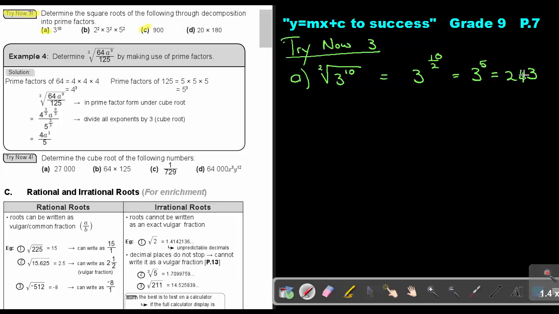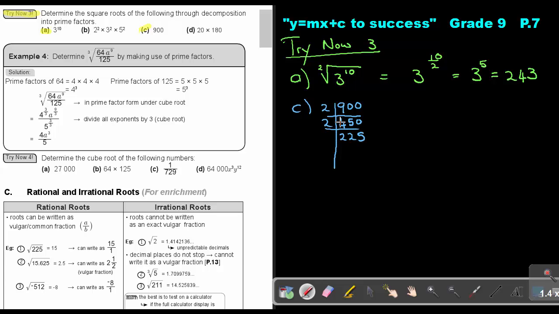Okay, number C, 900. Now first take the 900 and break it up into the product of its prime factors. So start with 2. If I start with 2 and I press it on the calculator, I will just say 900 divided by 2, and that will be 450. I can again divide it by 2, and then I will get 225. And now let's test if it can divide by 3, 5, 6, 7, 8, 9.